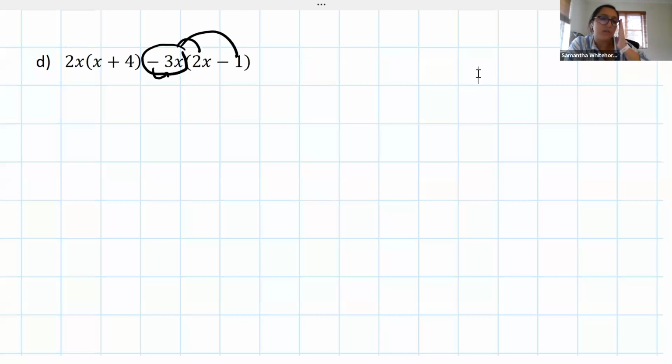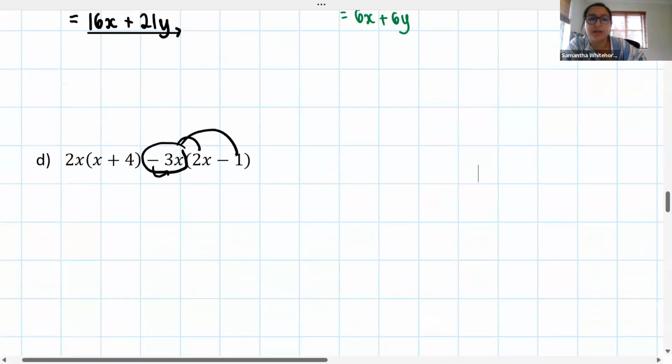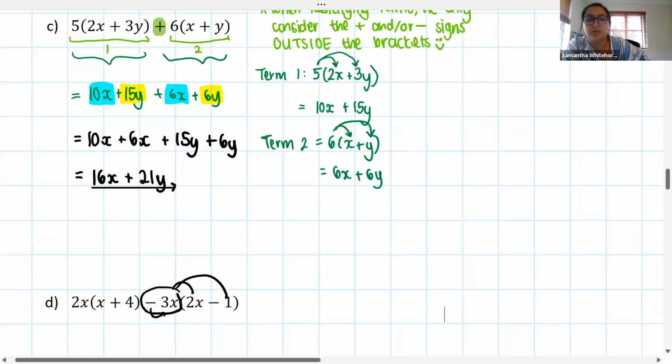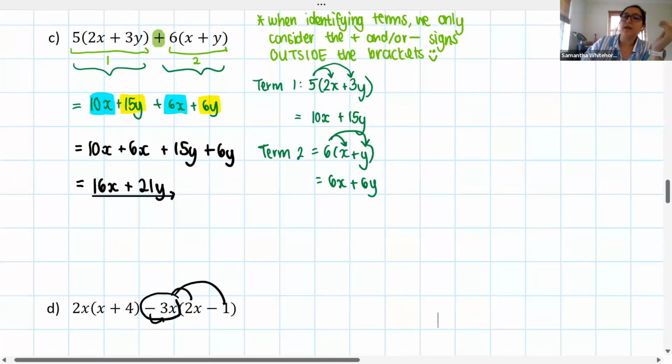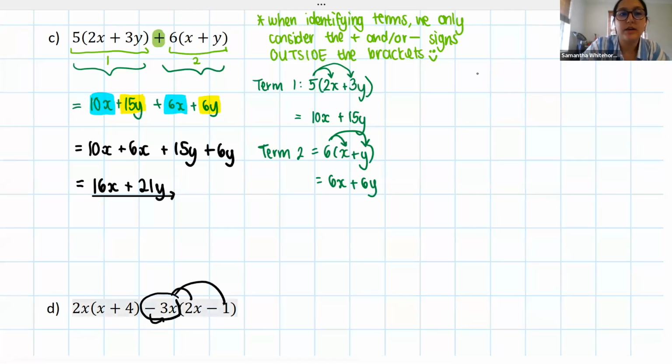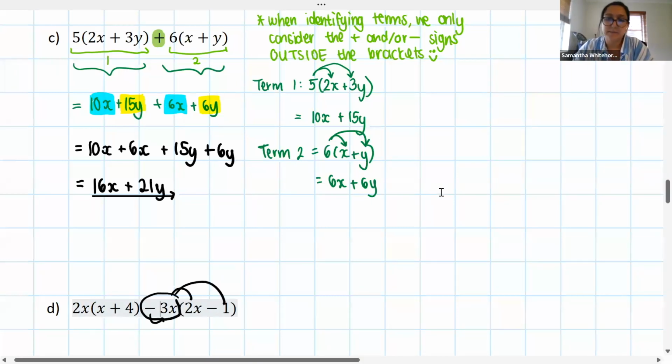Guys, just to go back to his question about the sign with the 3x. I'm not removing the question, but if you have a look in question C, I essentially was still including the sign. So this was a plus 6x. I can write the plus 6x there, or the plus 6 if I want to. I know that I don't have to put a plus sign in front of a number if it's the first number that I'm writing down, we just know it's there. With the negative, we would do the same thing, but we would then write the negative because we know a negative is a bit different. So just because I haven't written the plus there doesn't mean that I'm not multiplying in the plus 6.